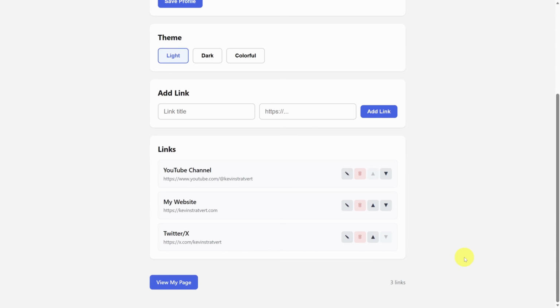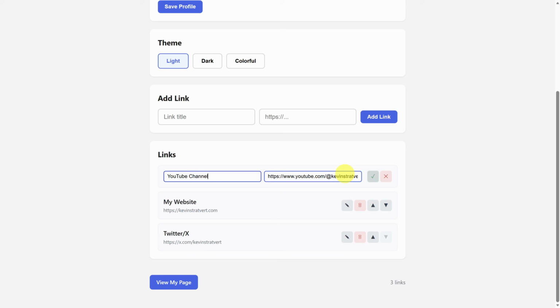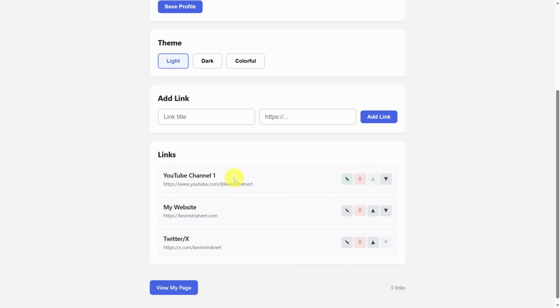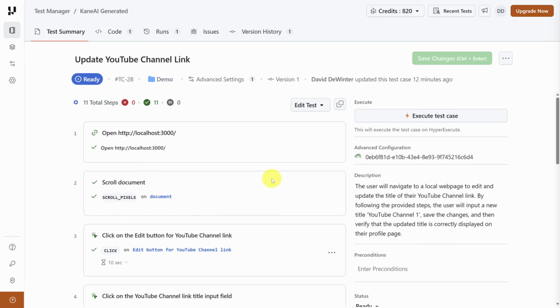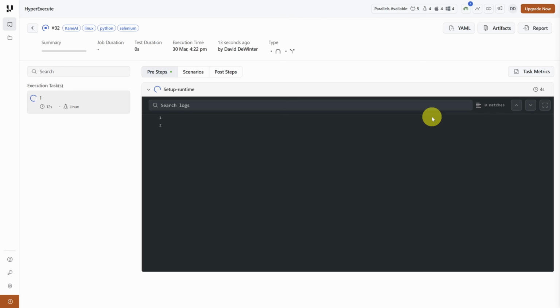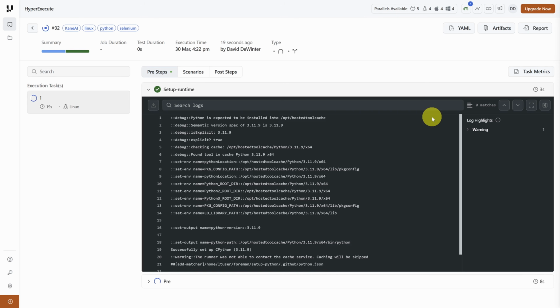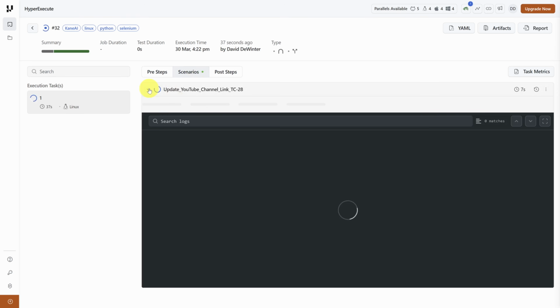Restarting the app shows the new interface. You can see all the new icons here for every item, and editing shows that all the fields are in one line. Now let's revert the change that we made and head back to our test case. I haven't made any changes to the test case, I'm just going to click Execute. This essentially starts up a server to run our test case. When you see the green dot appear next to the Scenarios button, it means you can click it to watch your test in action.